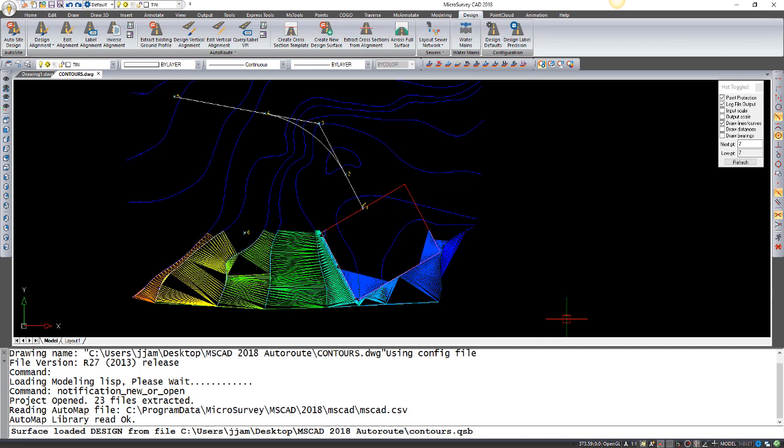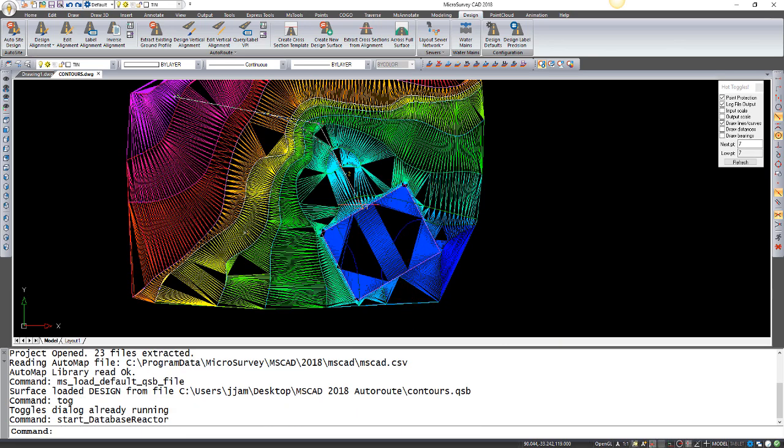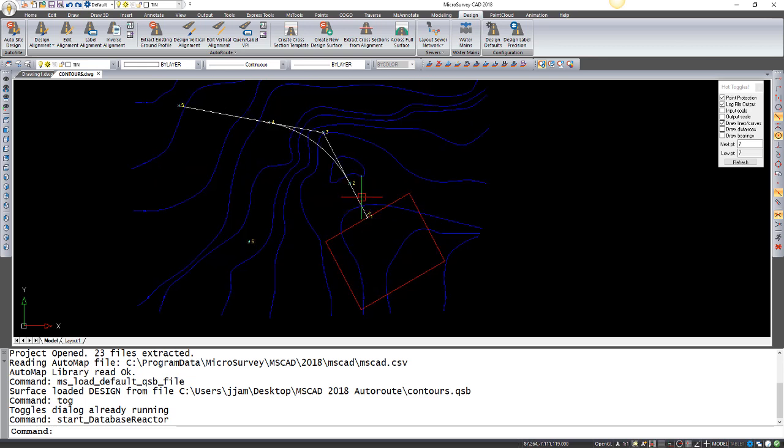When I close this, we can see that the surface is loaded up and it's automatically tinned. So this building pad that we used Auto Site Design is all ready to go for later on when we design the surface that will represent the road we're going to add. I've also used Kogo to design the center line for the driveway. Notice how I've drawn in an arc, and I've also extended the tangents so that we've got a PI. Let's go through the different options for creating a horizontal alignment.